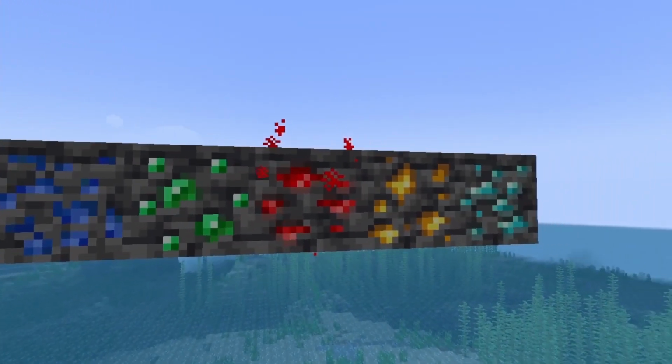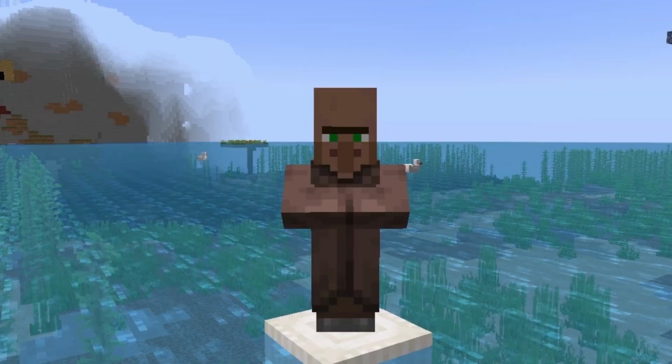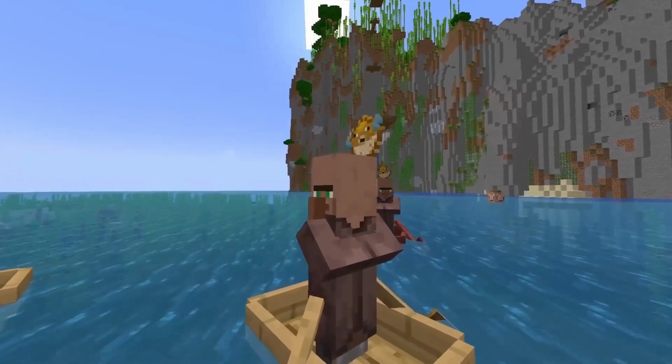In Java Edition, using this command, you can wear any block on your head. This also works on villagers. Copy this command and you'll be able to put any item on their heads, even a pufferfish.